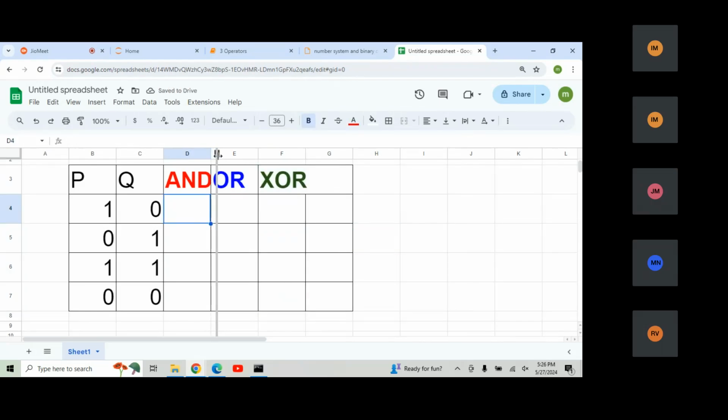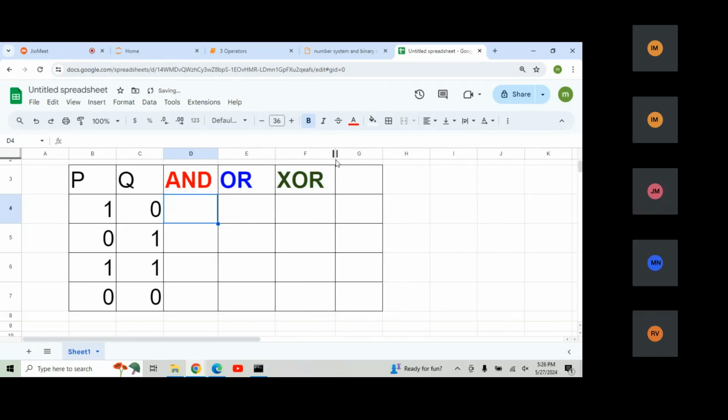Whenever you're calculating with AND, OR and XOR, how do the calculations happen? In AND, if both the values are 1, then only it will be 1, and the remaining will be 0. So 1 0 becomes 0, 0 1 becomes 0, and 0 0 is also 0 here. Similarly, with OR, if any 1 is there, then it will be 1. So 1 0 becomes 1, 0 1 becomes 1, 1 1 becomes 1, and 0 0 means 0 only. In XOR, if both the values are the same, then it will be 0. So 1 0 becomes 1, 0 1 becomes 1, 1 1 becomes 0, and 0 0 also becomes 0 here. So these are the actual calculations.